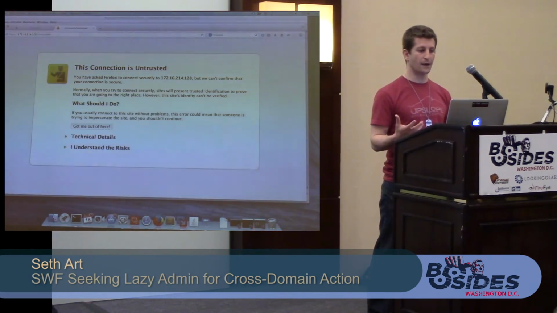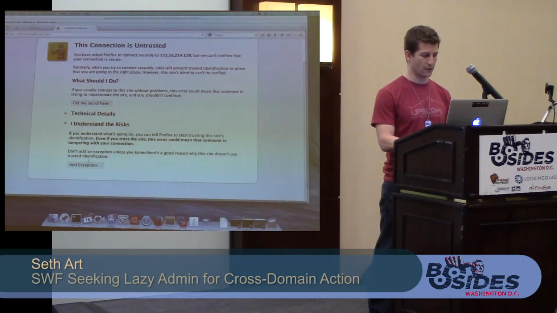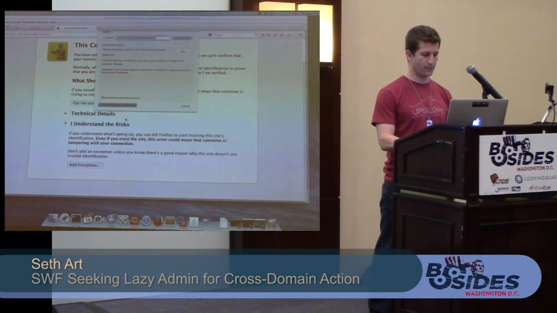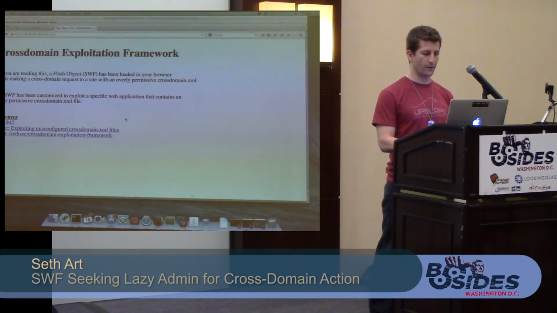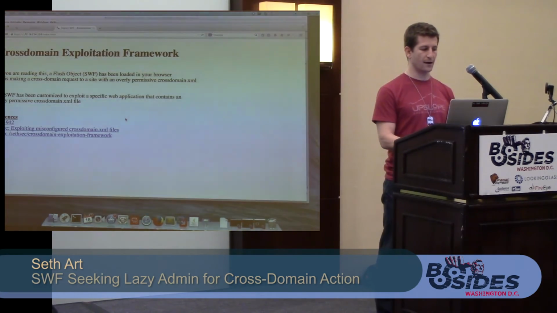And so my tool uses a self-signed cert that it creates for you as part of the installation process. Obviously, if you purchased a cert, you wouldn't get this warning here. But for the purpose of showing a developer the vulnerability, this works fine. So this is the stock index page that comes with the framework. This is nice and polite, telling the victim that they are being exploited. You can change that if it needs to be more realistic.